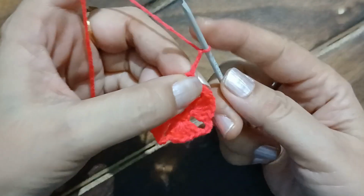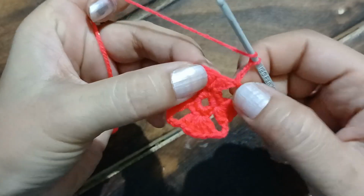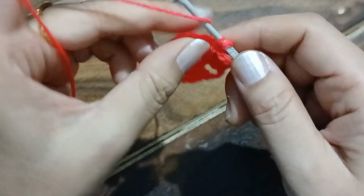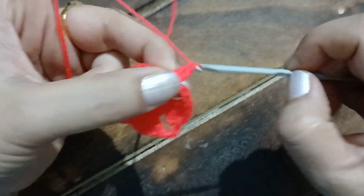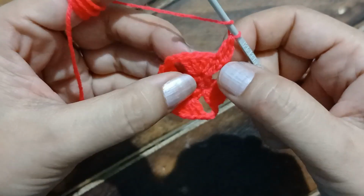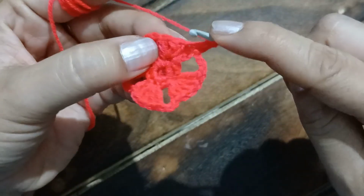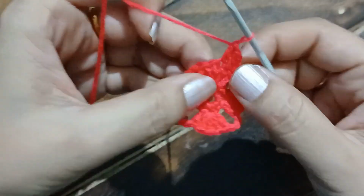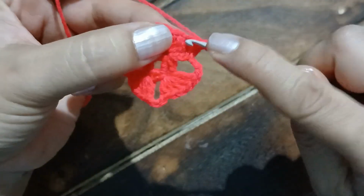Now let's move on to the next one. I'm going to chain 3, which will also be counted as 1 double crochet. After that, into the next chain space I am going to work 1 double crochet. Once that is done, into the third chain space, what we are going to do is I'm going to work 5 number of double crochet into the same space.